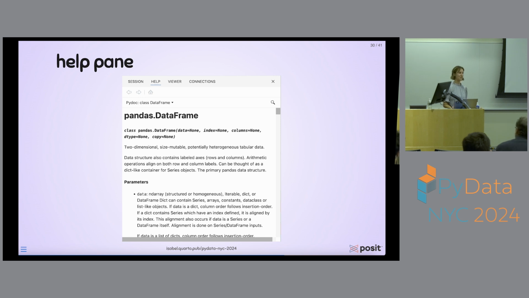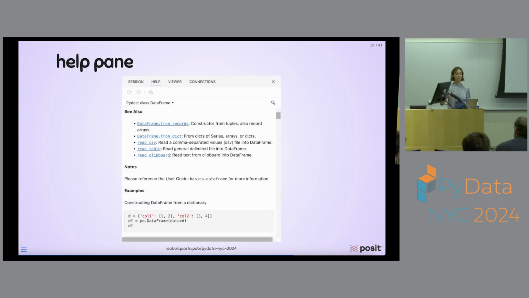This is something I also use as a package developer a lot to really make sure that people can navigate through my docs efficiently. So if you see on this screenshot, things are interlinked natively. If you click from data frame from records, you can navigate to that page instead. There's also examples that have a little copy button that you can run on the console. We support NumPy-style docstrings, as well as Google and Epytext, depending on how you're supposed to pronounce that.